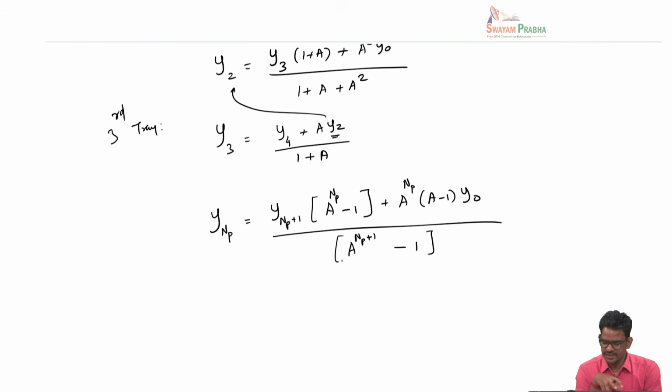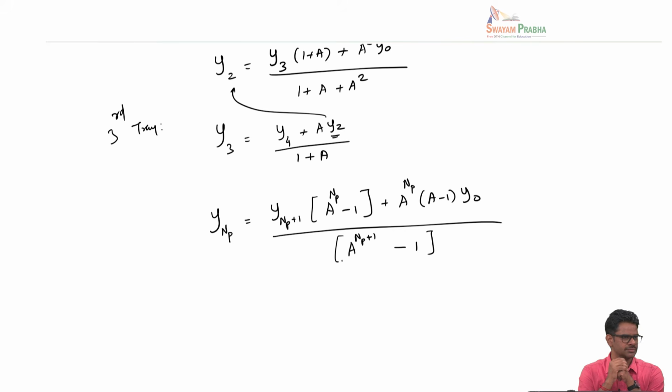So in principle, I can use this expression to calculate NP. What are the things I know to calculate NP, and what are the things I don't know? Do I know x, y naught? Yes, because it's m times x naught. X naught is known, it's the inlet concentration of the liquid. What about absorption factor? I know. What about ynp plus 1? I know.